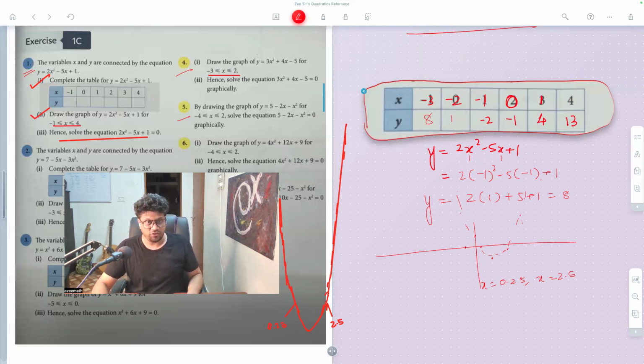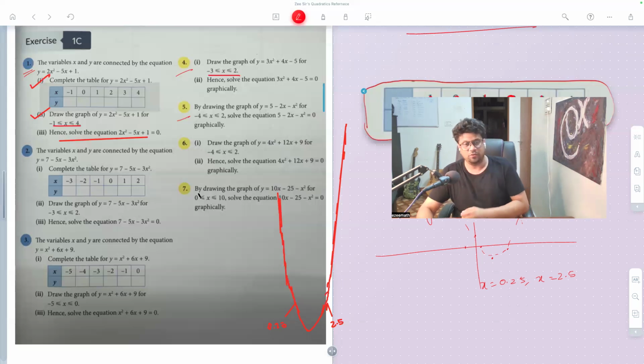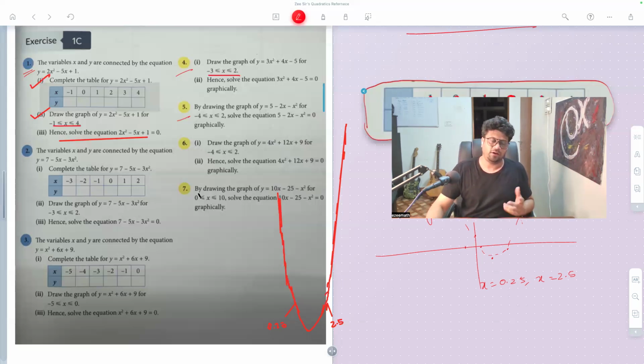There's not much to it at the grade level that you are. That's grade 8. Later on in the 9th grade, 10th grade, it may get a little more twisted. But for now, that's all.